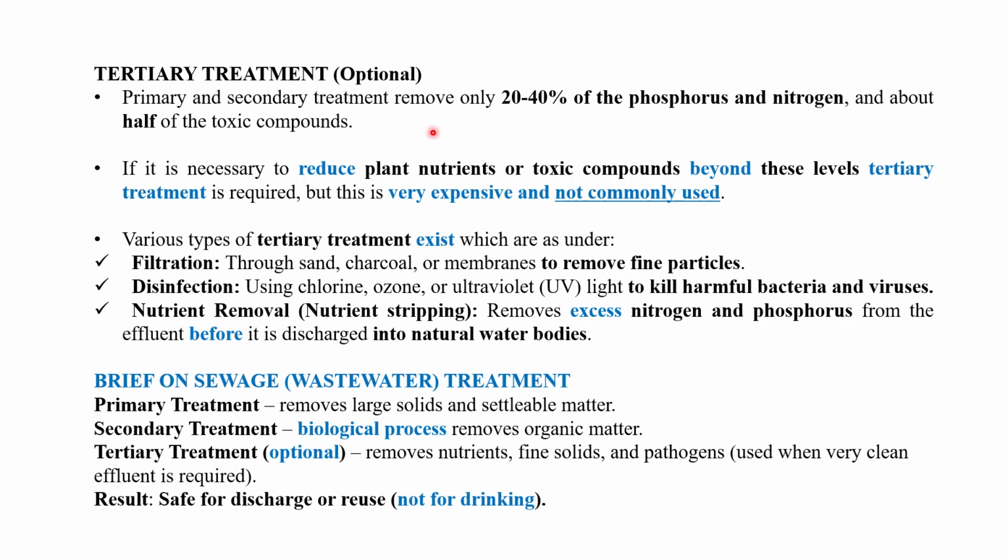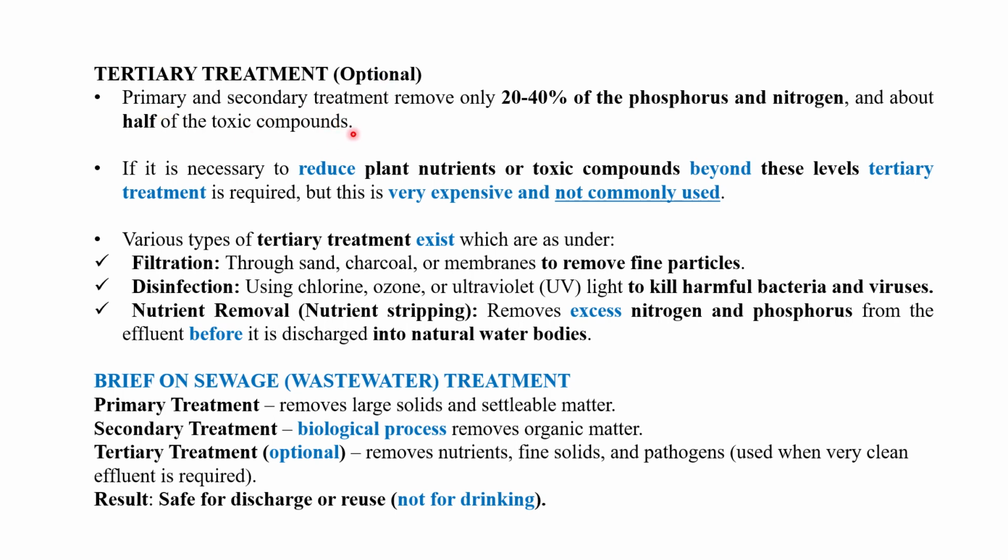So the next method is the tertiary treatment. We have talked about the primary treatment and the secondary treatment, and the third one is the tertiary treatment. Normally in the case of municipal wastewater treatment or sewage treatment, the primary and secondary treatments are sufficient, and the tertiary treatment is optional.